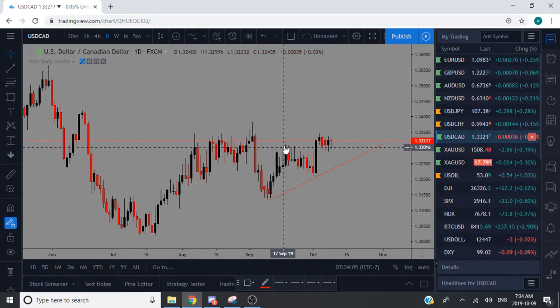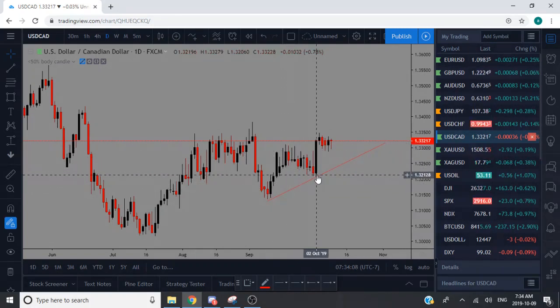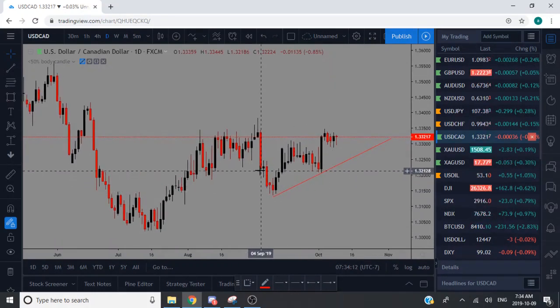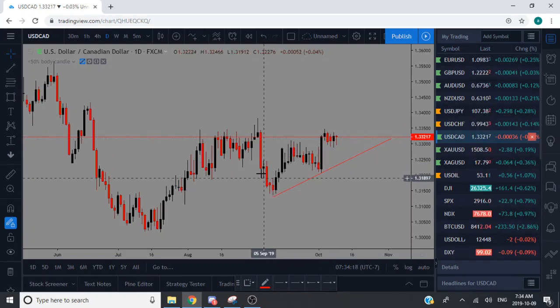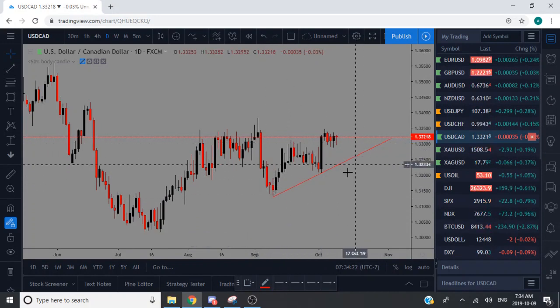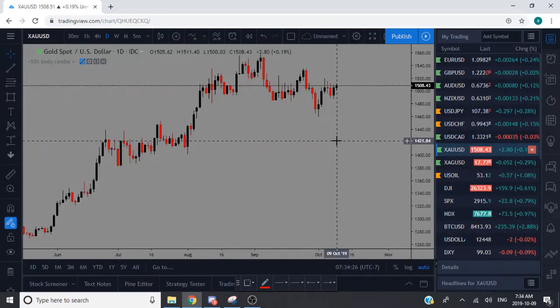Right? I'm not going to get too much into the methodology about this. I could later in the future, but in this case, we have removed one supply zone and we've created higher highs and higher lows after creating it. So for me personally, that would be in an uptrend. A downtrend, for example, well, let's see, gold.